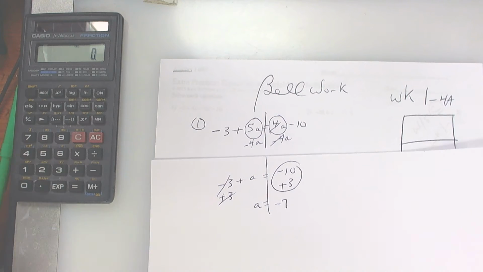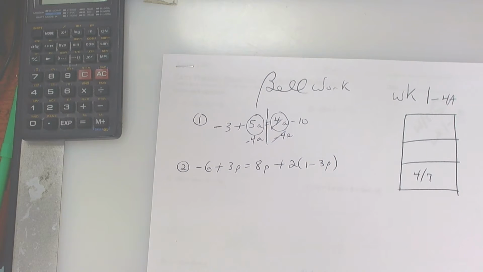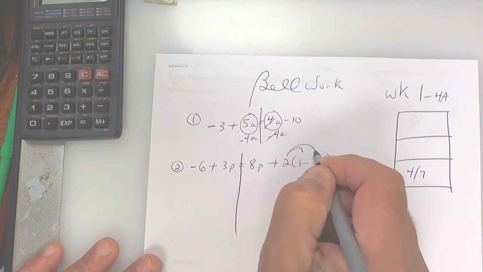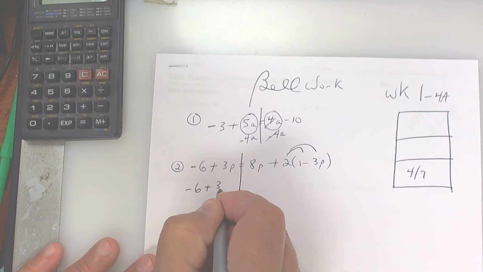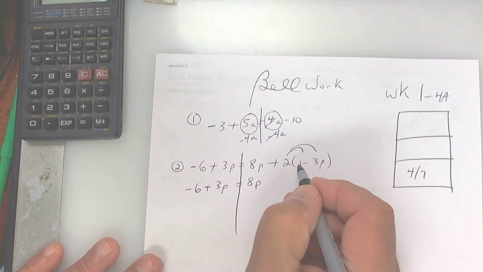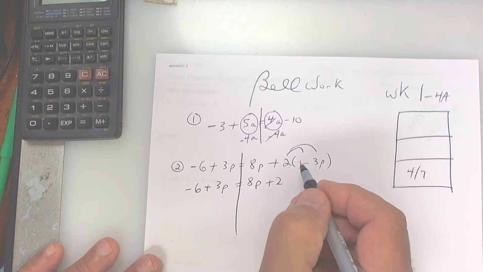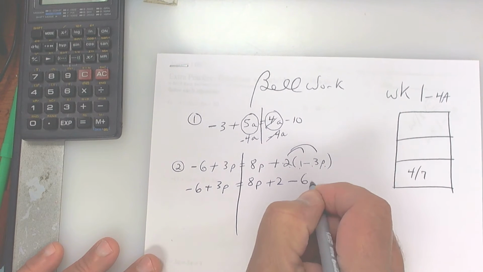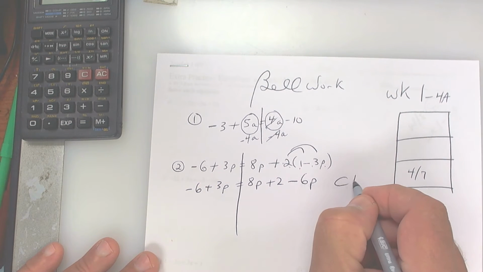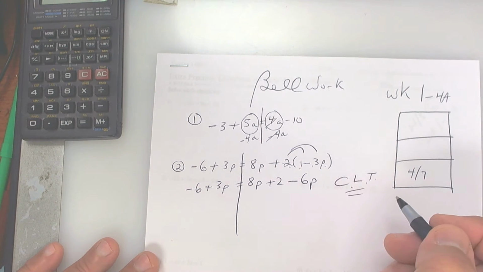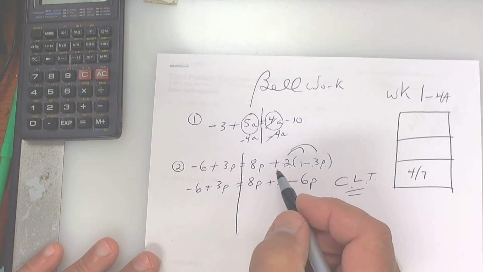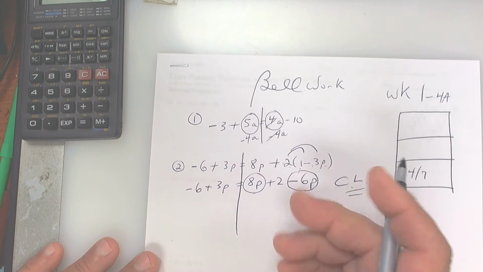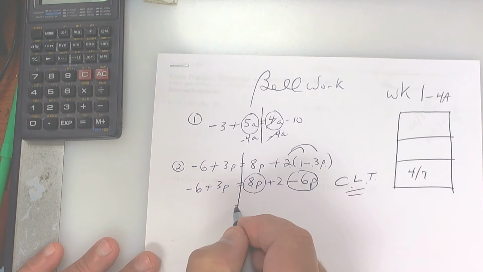Okay, the next one, on the back side of your worksheet, is going to be a little harder. Draw your line the same way. Distribute. Rewrite all of this. That gives you plus 2. Positive times a negative, that's 1 negative. 2 times 3p is 6p. Now you're going to combine like terms. Write that down and memorize that. Since this one and this one are both p's and they're on the same side, you would say 8 minus 6 is 2p.